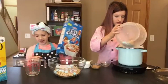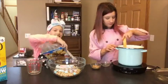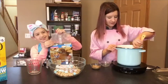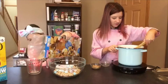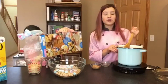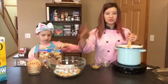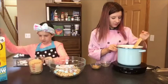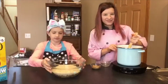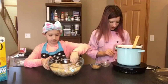And we're going to do Rice Krispies next. And how much Rice Krispies are they going to need? 2 cups. So she's doing 2 cups of rice cereal treats now. And I'm letting the marshmallows melt. You can use whatever kind of marshmallows you want. You want to make sure that you start by measuring out 10 ounces. And then you put 1 cup of that in here and put the rest in here. And I'm using my frozen marshmallows, so it's purple and blue right now, but it might not be later. So you can give that a nice stir, make sure it's all combined. I'm letting my marshmallows melt down.